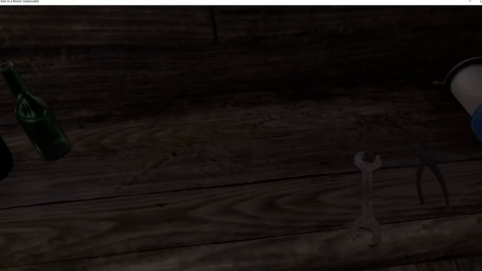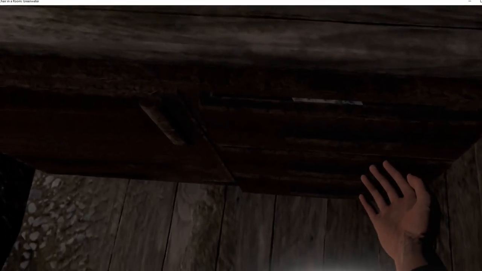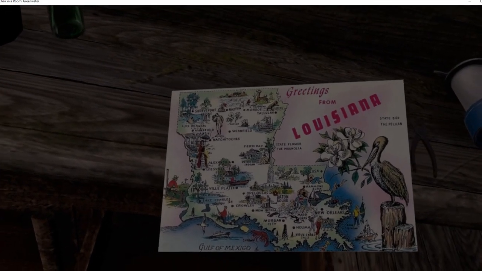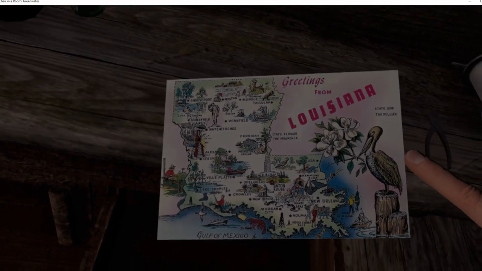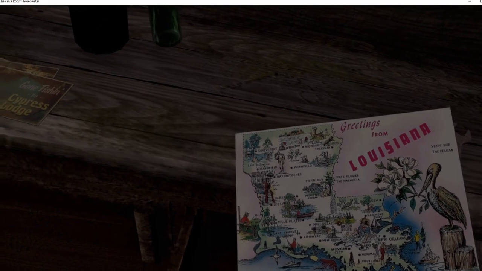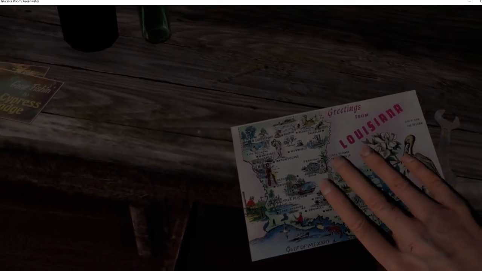All right, so let's see what's in the drawers here. I'm sure this is the significant stuff here. Another Louisiana postcard. This has a pelican instead of a swan. So I'm wondering why the swan is significant.